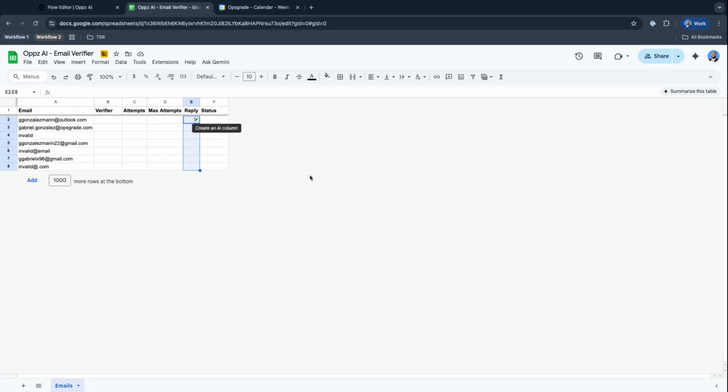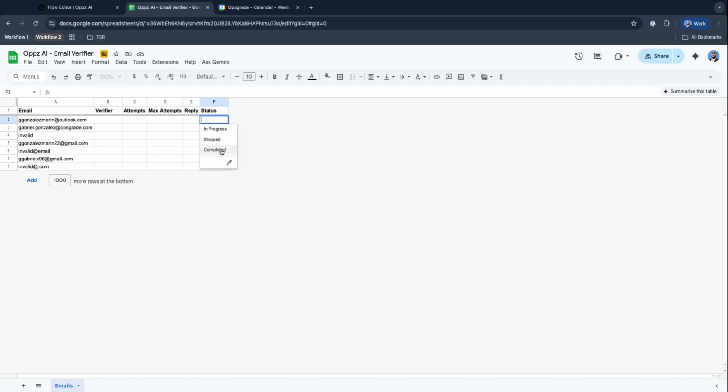Then we have a reply. In this column, we are simply using a Boolean, false if they haven't replied yet. It's going to change to true if they have replied, which is going to also affect the status, and we are going to have 3 statuses on this spreadsheet. You can have as many statuses as you want, but at least you need these 3 because in progress is gonna represent those rows that are currently being contacted every day after the initial email.